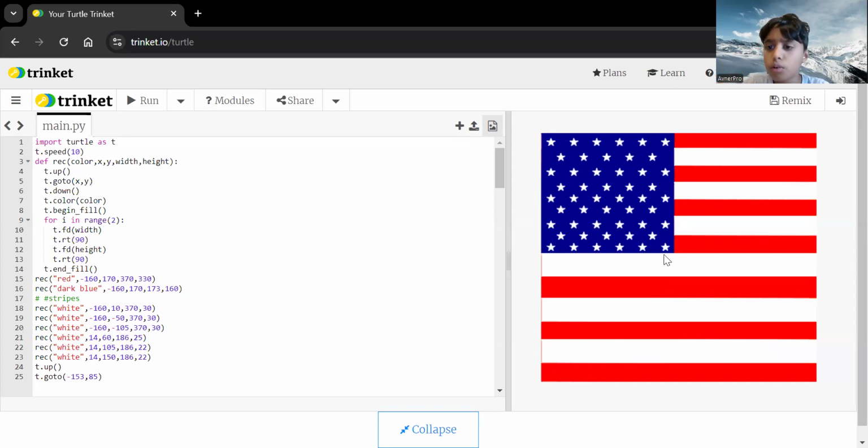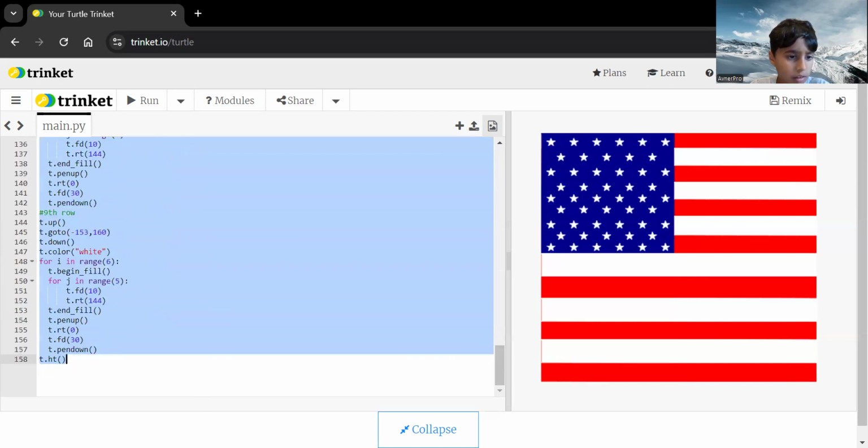So as you can see in the US flag, there are exactly seven red stripes and six white stripes. And then there's a dark blue rectangle. It looks like a square, but it's a rectangle. So close to a square, but it's a rectangle. And inside this dark blue rectangle, there are 50 stars. Now we're going to do it step by step.